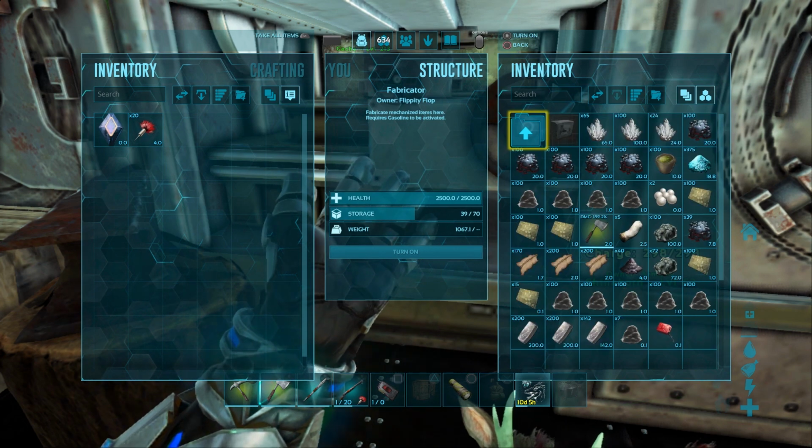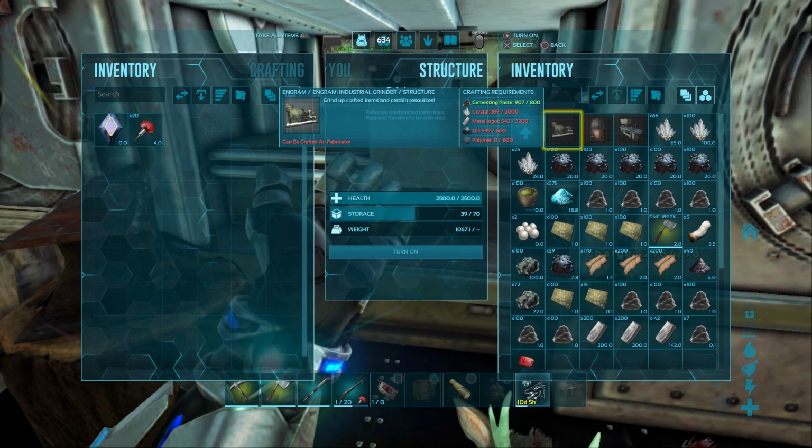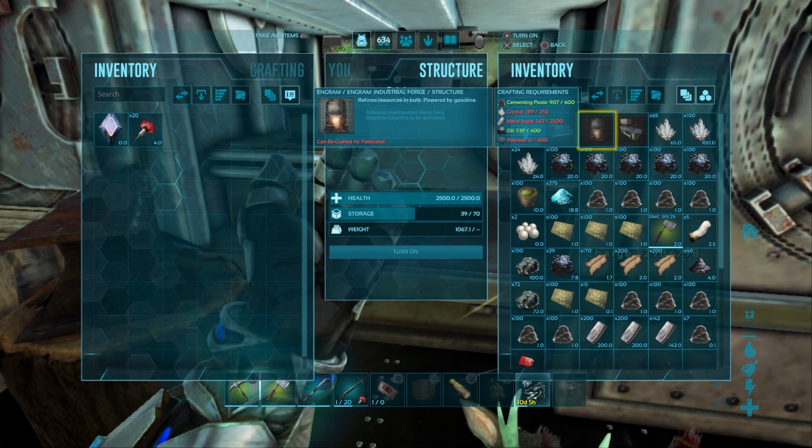So we're going to go in here, we're going to go structures. We're going to need one of those, we're going to need all of these bad boys. Damn, we need a lot of crystal. Oh, that's the industrial grinder. We don't really need that one that much. We do want to get into an industrial forge though. 2,500 metal is a lot of metal.